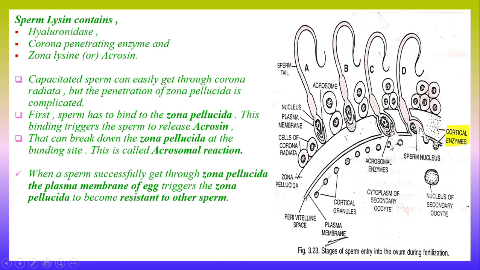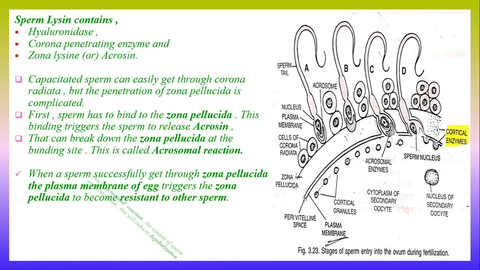Whenever the sperm enters, immediately the cortical granules release an enzyme, the cortical enzyme. The cortical granules attach with the plasma membrane, burst out, and release the cortical enzyme. Now the cortical enzyme fuses with the zona pellucida, so the zona pellucida becomes highly hardened. That membrane is now called the fertilization membrane. Whenever a sperm enters the ovum, within a fraction of a second, the cortical granules attached to the plasma membrane burst and release the cortical enzyme, which fuses with the zona pellucida and forms a hard membrane. Now the membrane is called the fertilization membrane, which prevents polyspermy. Many sperm entering into the ovum is called polyspermy. It immediately prevents many sperm from entering.